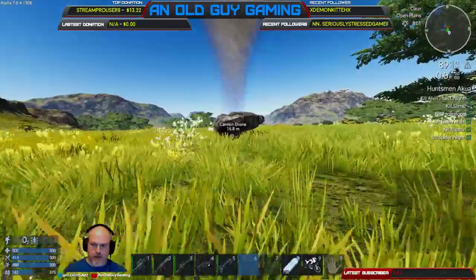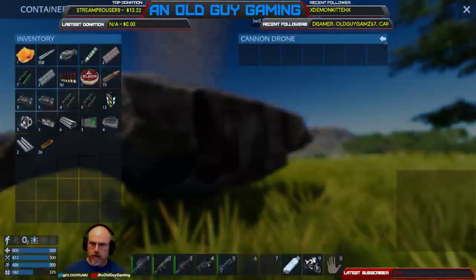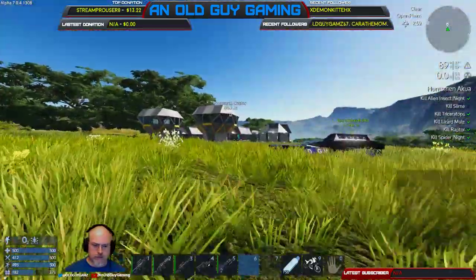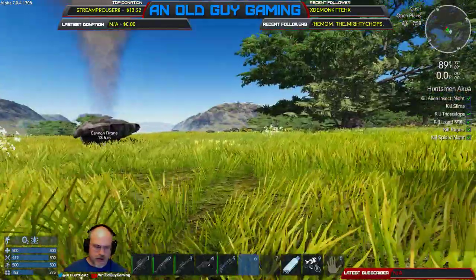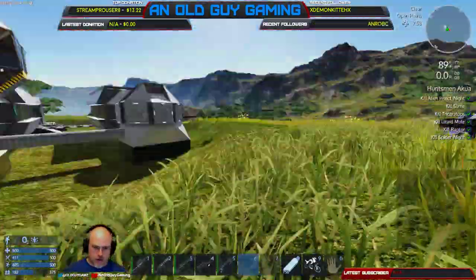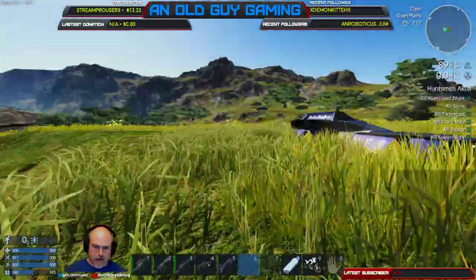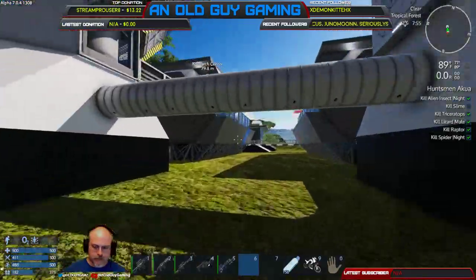Let's lower this down, and we'll cut the power. Now, the one thing we have to be careful of is we have to watch for more drones, because probably what's going to happen is the game's going to send more drones, and it might even send a troop transport. And we just want to make sure that we can get back to our hover vessel and be ready for that when the time comes.